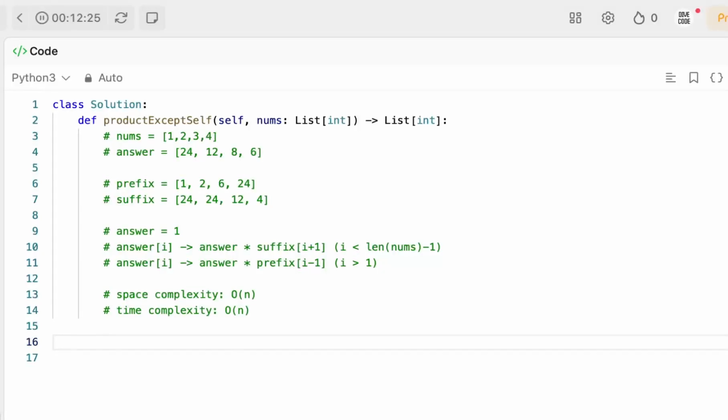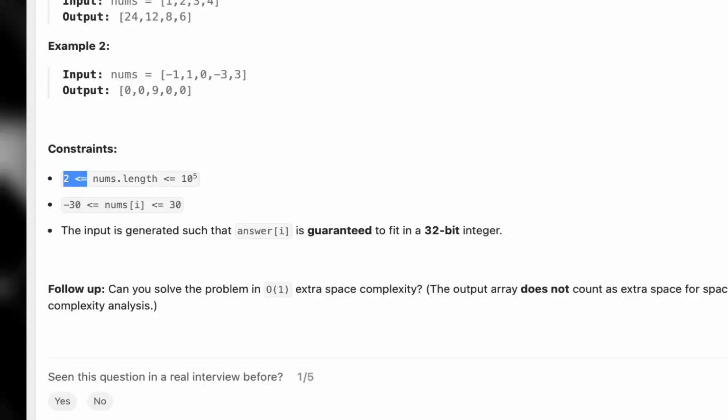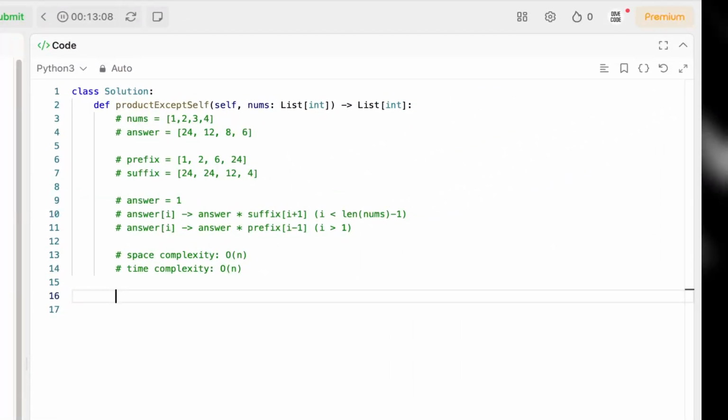So, can nums be empty? If it is empty, we should just return, for example. So if it is empty, that's a problem, right? If there is only one value, that's also a problem, because we have to have a convention. Because when you remove that value, the self value, well, what will be the answer? And now that I look into the constraints, I see that nums length is at least 2. That means that we at least have 2 elements in nums, so we can ignore that. I would ask the interviewer if he or she still wants me to consider this case. So let's now implement this.